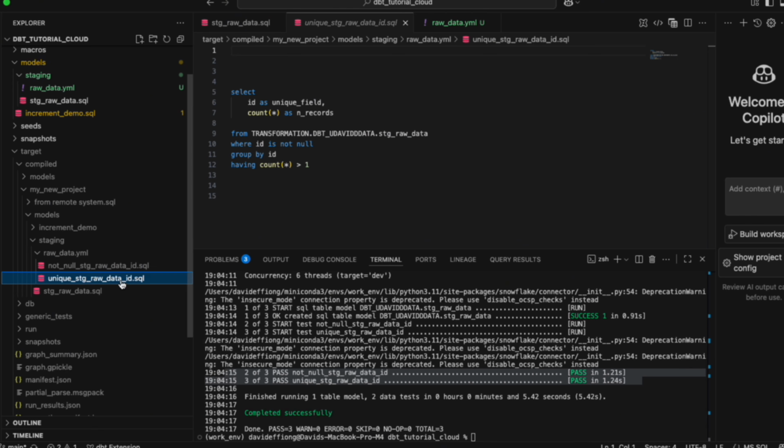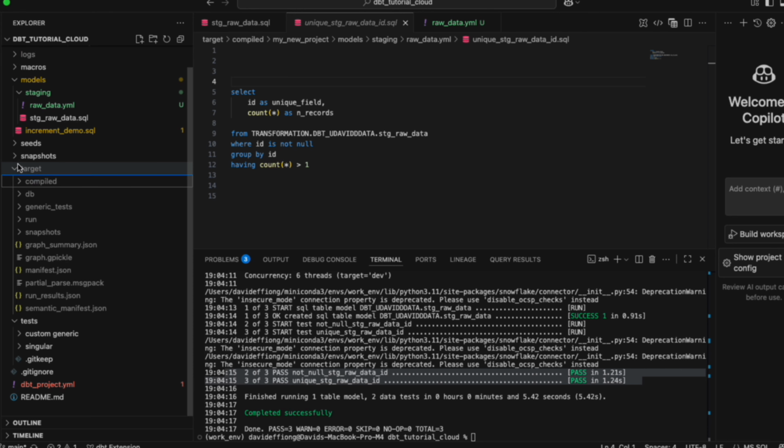Say, for example, you have an assertion or a logic that says for your customer table, there shouldn't be null customer ID. So you write a query that returns records where the customer ID is null. If no records are returned, your test is successful. If a record is returned, your test is failed.